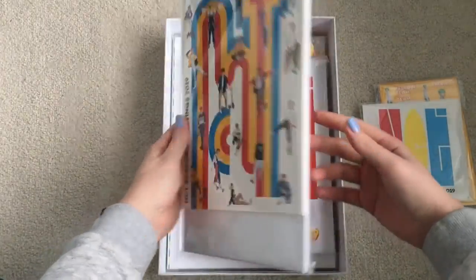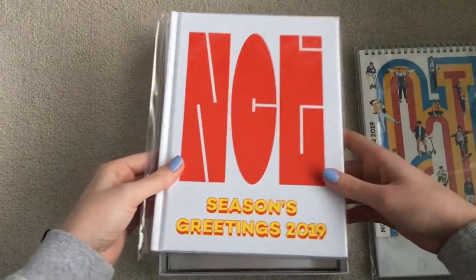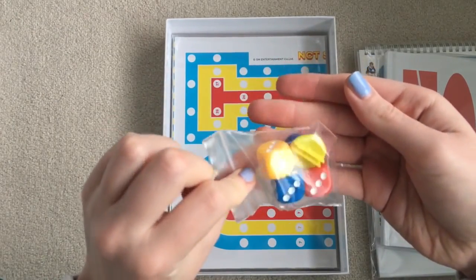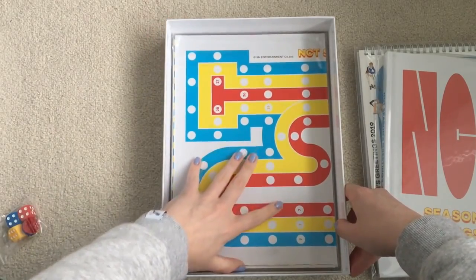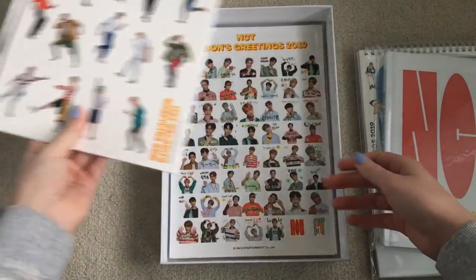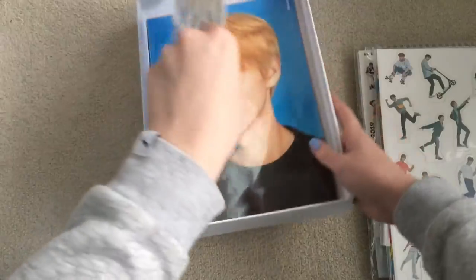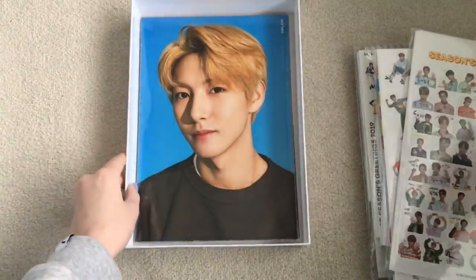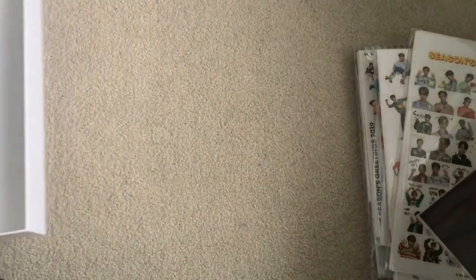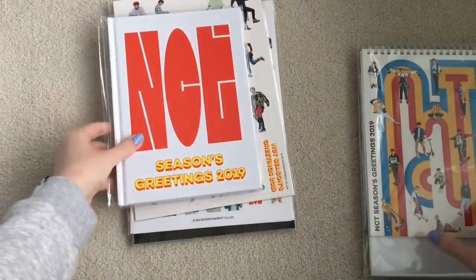Here's the desk calendar — oh, it's going to be so cute! This one comes with a board game. I'm so excited about that. Here's the diary, the little dice and pieces, and here's the actual board. And then these are the stickers, and these are the A4 photos — big photos. I'll start going through them in the order they were in the box.